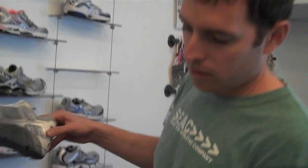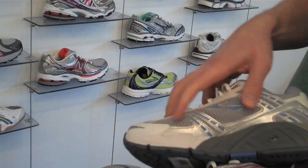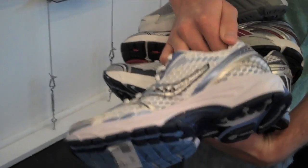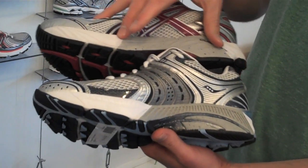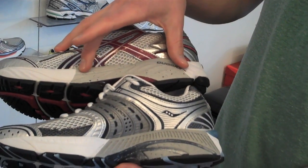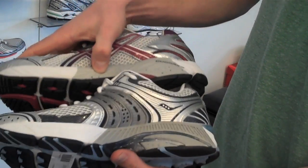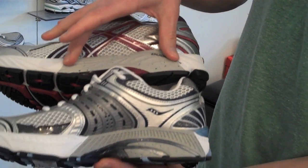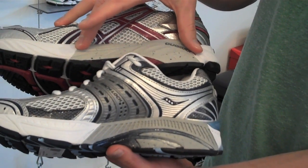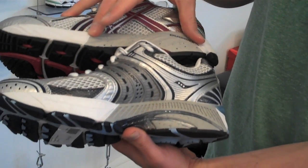For someone who has really flat feet, they would be in a shoe that has a much bigger post, and this is a Brooks shoe. And then there's the opposite end of the spectrum, the person who has high rigid arches and doesn't really pronate. It has no medial post, so that's called a neutral shoe. For someone who has moderate pronation, you'd want to have what's called a medial post, and this is just a denser material than the rest of the shoe, this gray material. And this is kind of what helps the person who pronates, kind of corrects them to get them to toe off in the middle of the shoe.